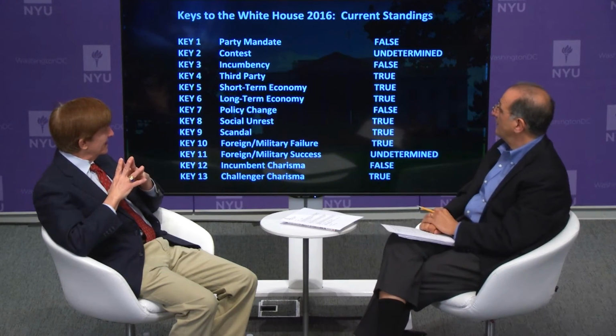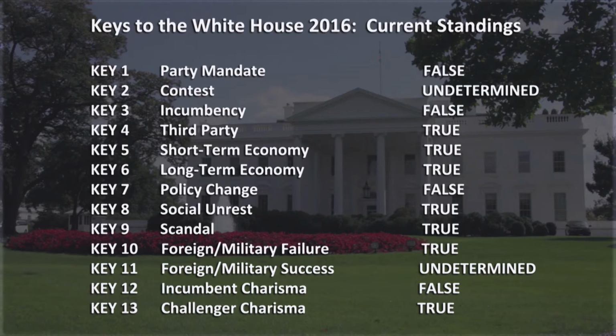Doesn't count. So let's look at a chart. We made a chart here based on this. Let's look at it and see what we got. So what we have are 1, 2, 3, 4, 5, 6, 7. One short. So false mandate, undetermined on contest. If Bernie continues to give her a contest, that could elect Donald Trump. Because I don't know if this foreign military success key is going to turn. Let's assume for the moment it's false. So you have 1, 2, 3, 4, 5 falses. Remember, 6 falses and you're out.